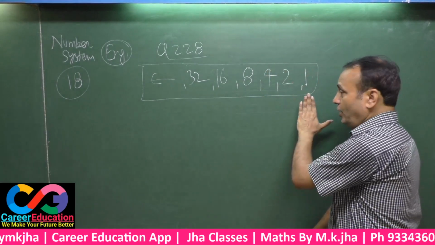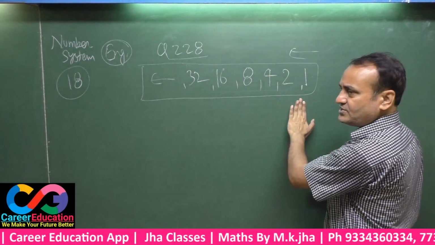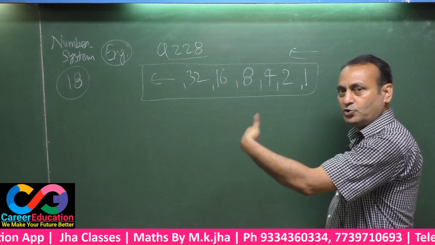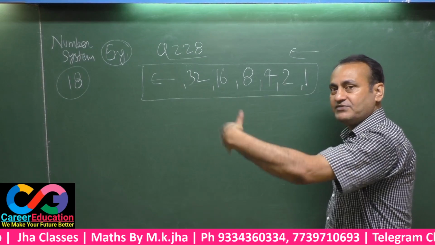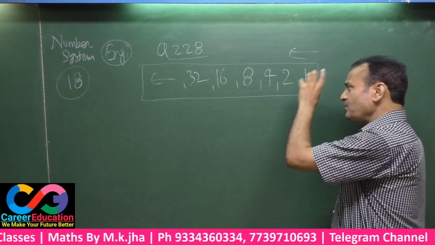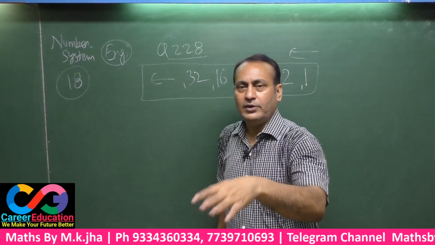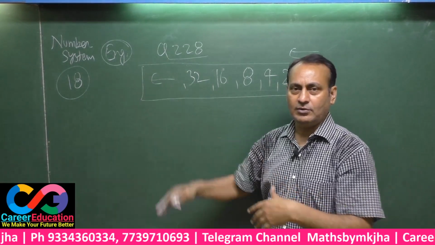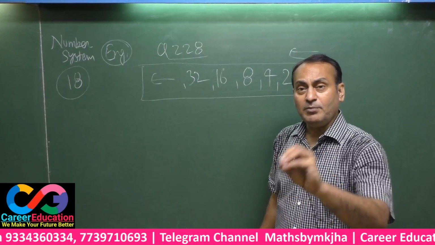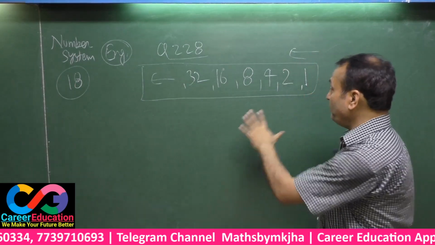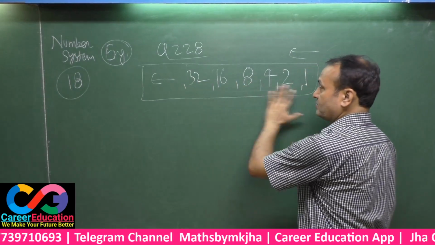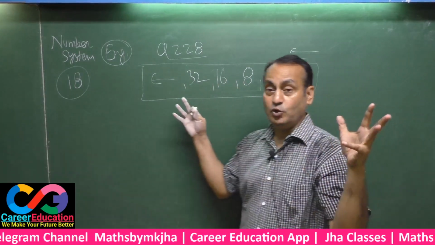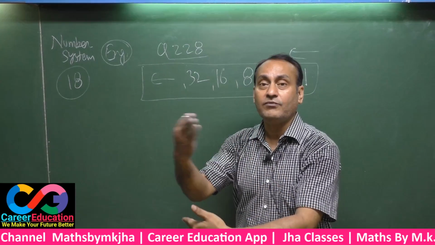You write here first 1, then 2, 4, 8, 16, 32, 64, 128, 256 and so on. Now you have to think: after addition of 2 or 3 or 4 or more of these, the result must be only 14. You have to pick up some values from these only, and those must be added in order to make 14.